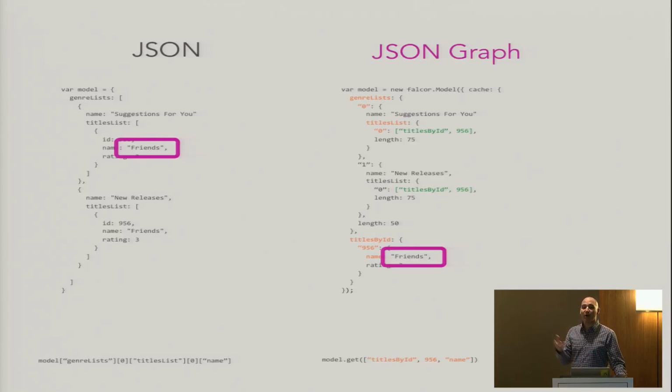We will keep all of our application state in JSON Graph, regardless of whether we remote it or not, or whether it comes from the server, because of the flexibility of being able to serialize all of the state that you have at a moment. This is very useful for things like mobile applications.